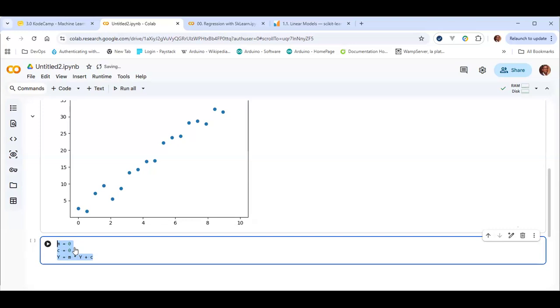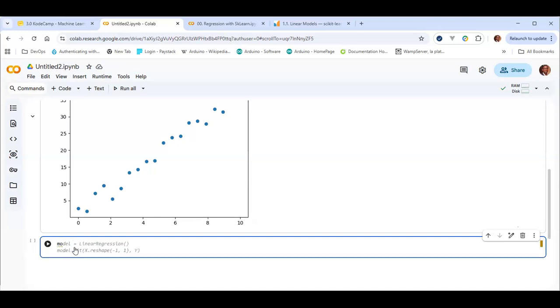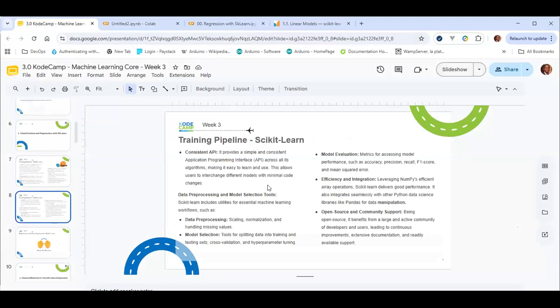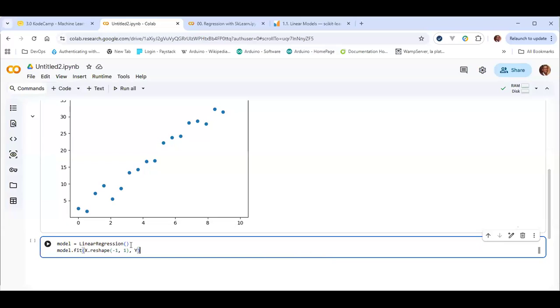So with linear regression in sklearn, you simply do this. You create a model. Model equals LinearRegression. So I have created a linear regression model. Then you fit. Remember we said that it's the same API. It's uniform across sklearn, a consistent API. You'll see that it's always going to be the same pattern, where you create a model and then you fit the model on the data. So model.fit.